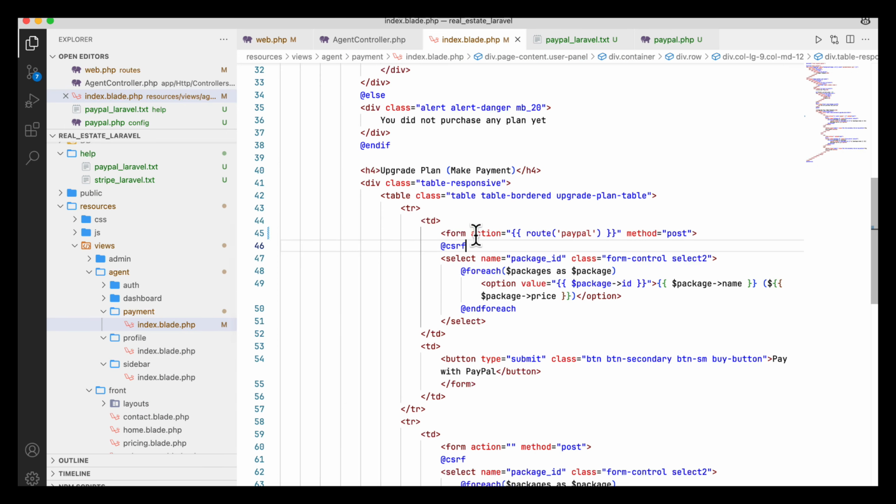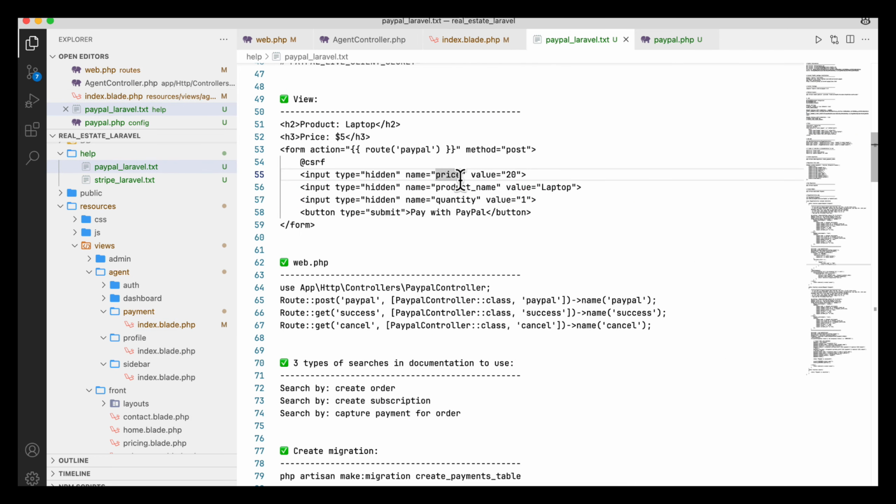So this is important because the form starts here, and select means the package ID I have in my hand. So after starting the form, here you can do something. Another thing is that if you have the package ID in your hand, what things do you need? Package ID in your hand means you know what the price is, right? And you know the package name, that's also okay. That means the product name in this case. And another one is quantity. So here quantity is always 1, no problem.